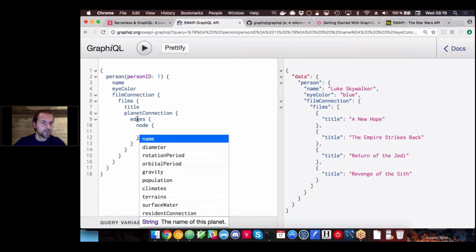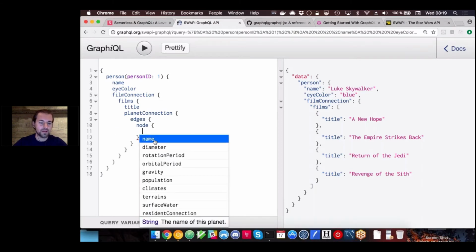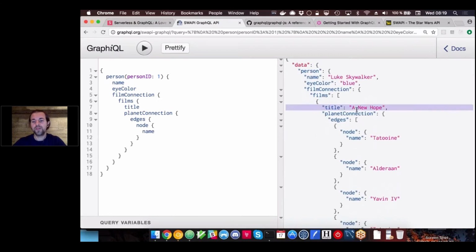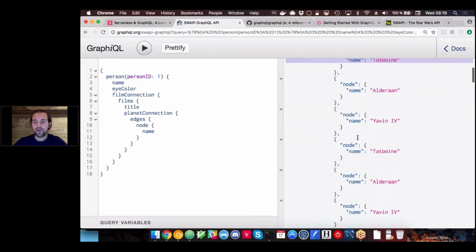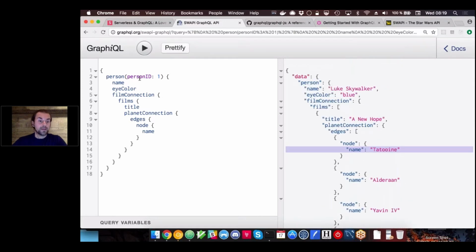I think we could do planets as well, but let's not get bothered about this. But you can go really deep. So for all the films, I could even fetch all the planets that are related to these films. All right, and that's pretty cool because you can see always on the left side, it matches exactly the key on the right side. And that's how you know how your data is structured.